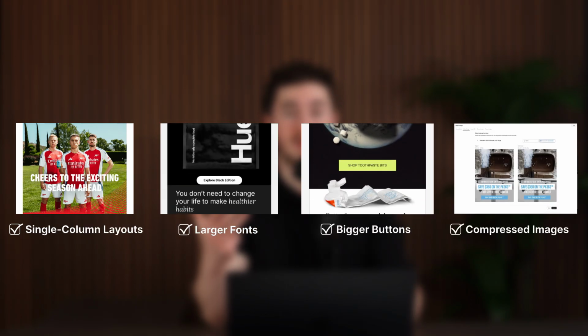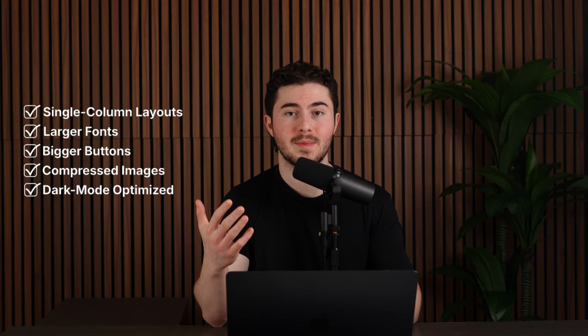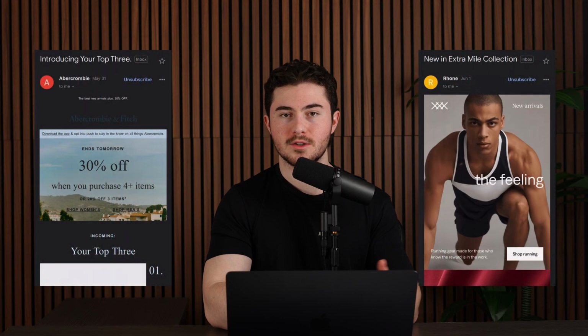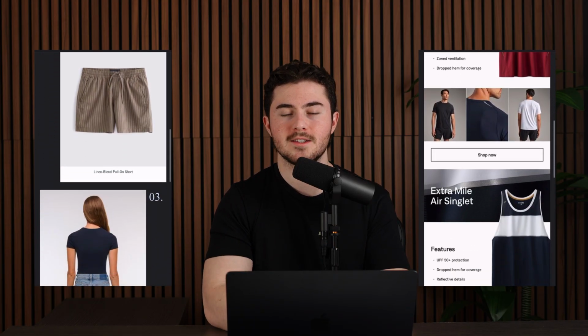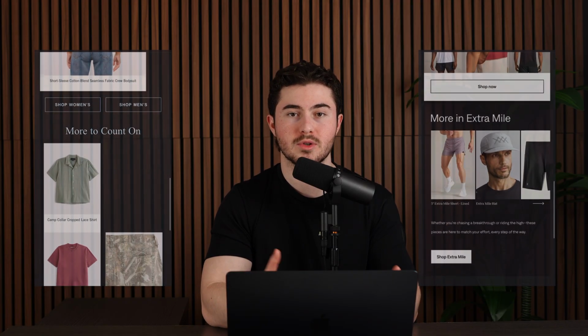Here's how you can fix your emails so they're optimized for mobile. Try to use single column layouts, use larger fonts, use bigger buttons, and keep your images compressed, which helps them load faster when your customers are on their data. And 5, make sure you're optimizing for dark mode on mobile. Just look at these 2 examples over here. One email's optimized for dark mode and the other one isn't. A quick and easy fix is just to upload image slices for majority of your email. That will make sure your email color is not inverted when a customer has dark mode enabled on their phone.